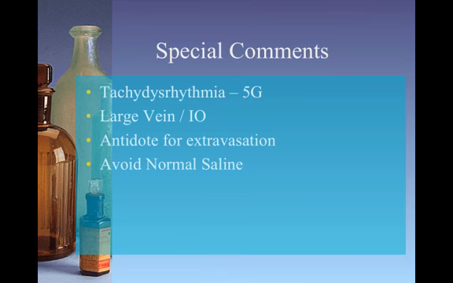Be sure, number 2, that it is in a large vein or it is placed through the IO. If we cause or have extravasation of this medication, it will cause necrosis of the tissue from alpha-1 stimulus. The alpha-1 stimulus will constrict all the vessels, the site will become hypoxic, it will go into an anaerobic state of metabolism, and it will die from lack of oxygen.